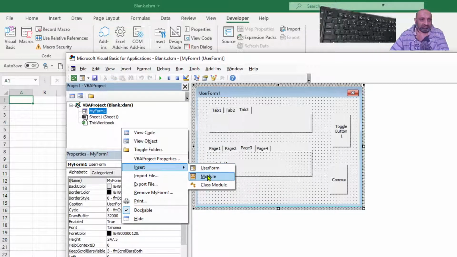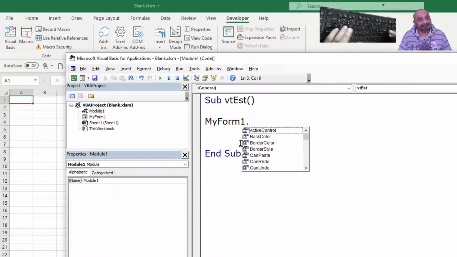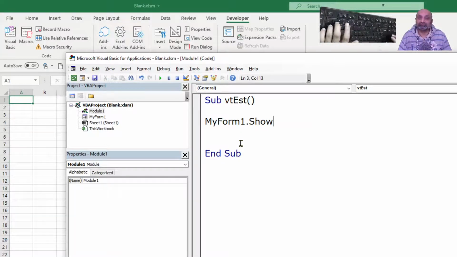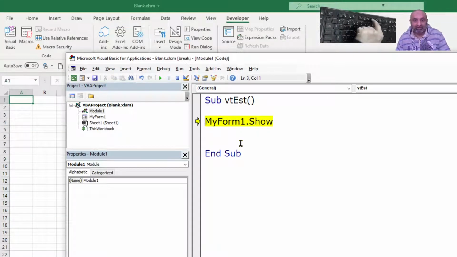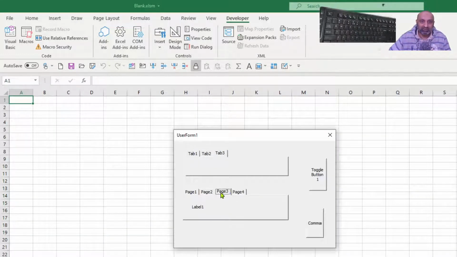We are going to have a module, and in the module, let me type a code: MyForm1.Show. If I run this, you can see this pop-up window is here. I can click on this, I can change the pages, I can turn on the toggle button, I can turn it off.